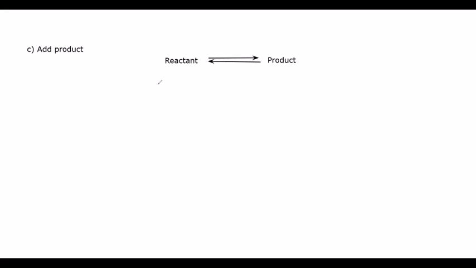First, originally it is in equilibrium. The reason why I'm using the same numbers is so that you understand the ratio easily. So for example, 10 grams and 15 grams. Out of 10, 1 gram is forming a product, and out of 15, 1 gram is decomposing, forming back the reactant. If I add product, I increase the amount of product. It is 15, I made it 30 grams. What will happen? Where will the equilibrium shift, towards right or towards left?